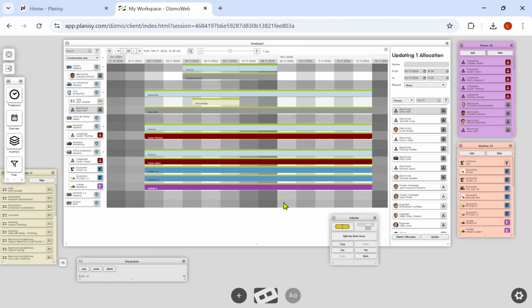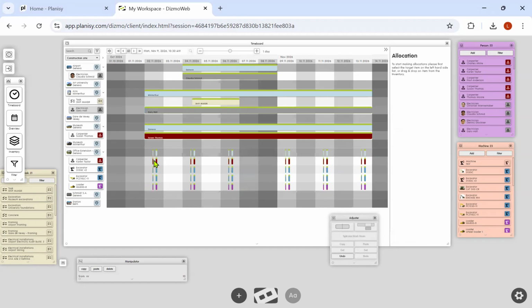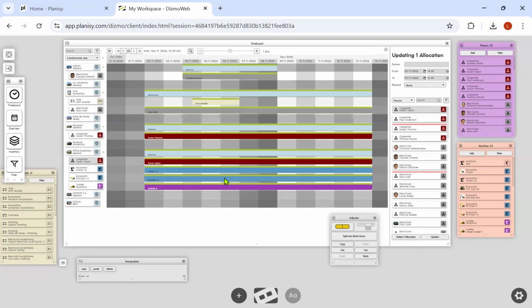So now it is available. I'm going to select those 4 resources, which are there for 2 weeks, and I'm going to split the work hours. So now you have the morning and afternoon shift, morning 10 to 11, afternoon from 2 p.m. to 4 p.m. Isn't that cool? So I'm going to undo that so that you have the original situation.